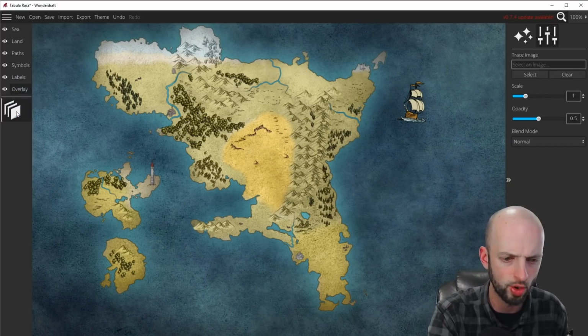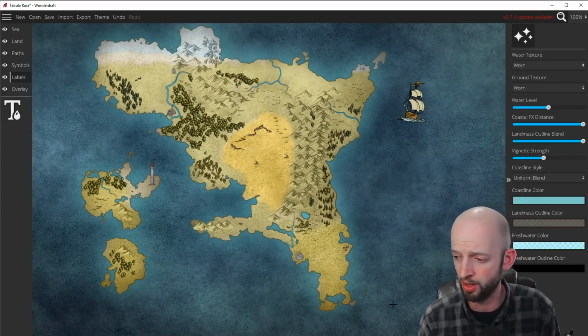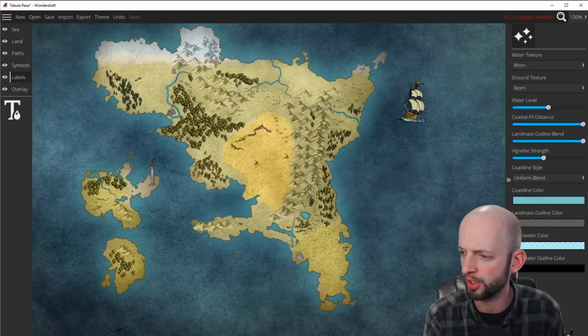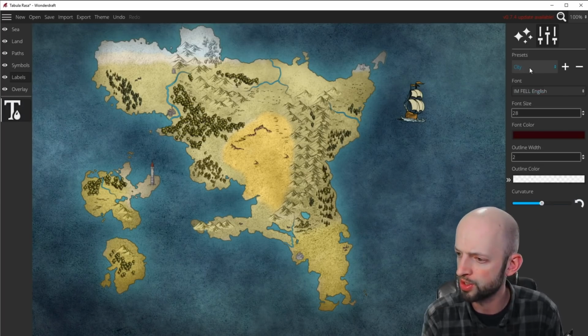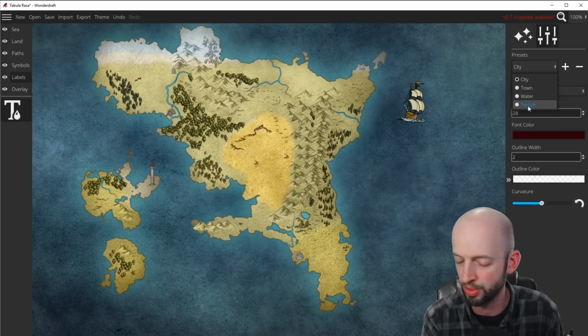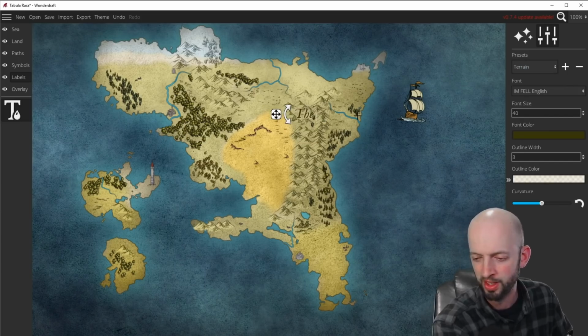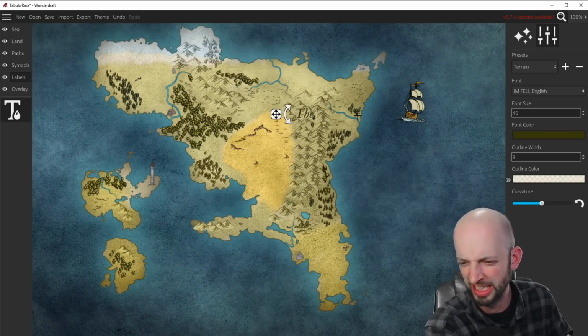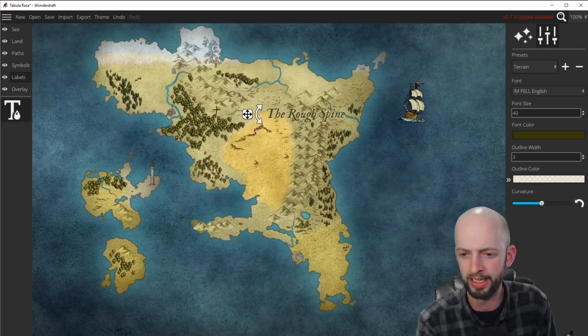I'm not quite sure what this overlay feature is, but it looks like it actually will let you upload something as an overlay. But we're going to do some labels now just to show you briefly. I'm not going to label everything here, but briefly show you how that works. So you have city presets, town presets, and water and terrain presets. So for terrain, for example, we could label these mountains. Let's try it. We'll be just super creative here and call it, like, I don't know, the rough spine. There we go.